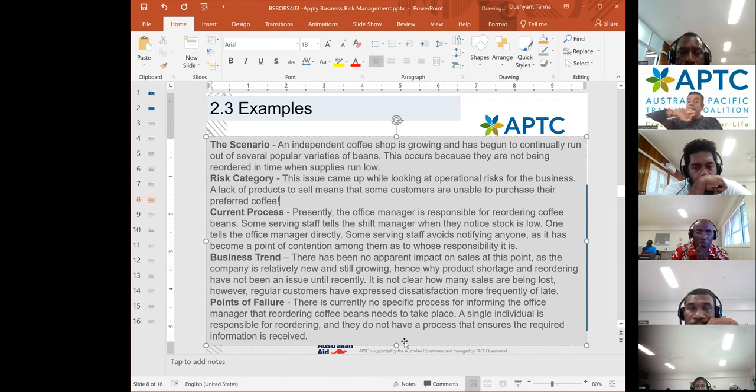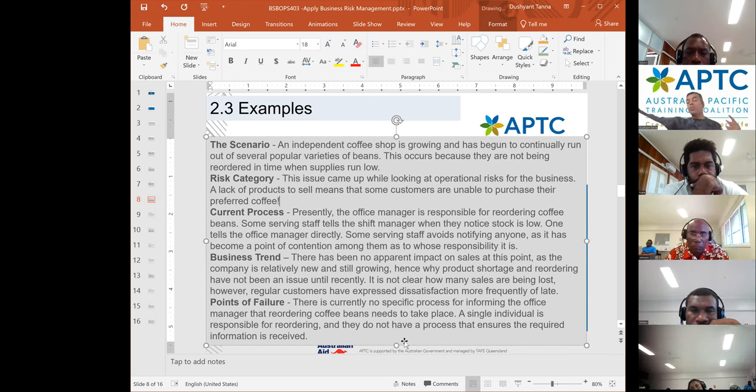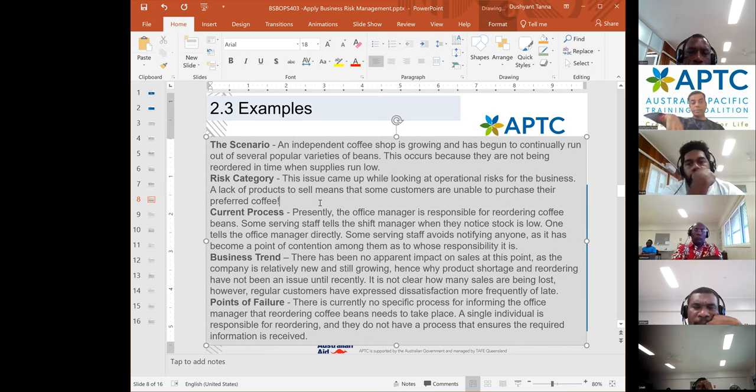Yeah, this one makes sense. A simple coffee order wasn't done accurately. So if you say, I want Brazilian roasted beans coffee, for example, and they say, sorry, we've run out of it. Because the staff member who used the last one didn't inform that this is the last one, or the person in charge didn't inform the ordering officer, or they don't have a manual system to run that. That causes this failure. And then it's all about the risk category.